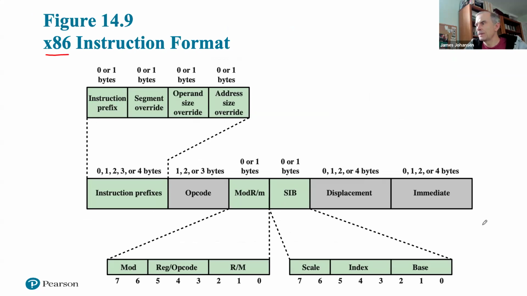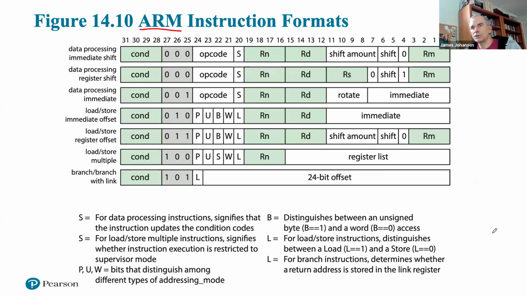A couple of weeks ago, I showed a quick summary of the x86 instruction set, and it's huge as compared to an ARM instruction set. And so this is just where it starts to fold out when you look at those specific bits. So those are two charts that I wanted to be pointing out.